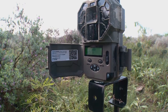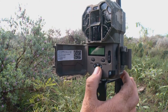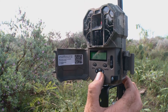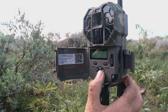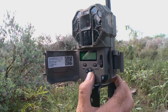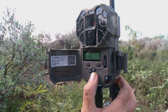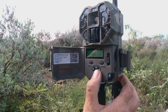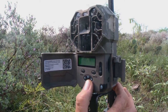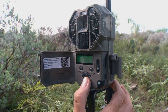When you're ready to go to the next setting, hit enter again and start to scroll down. We look at our time — it's 9:42 in the morning. You go to the exact time zone you're setting in, whether you're hunting eastern, central, western, or mountain. The time format — I like 12 hours, though some people like military time and they've got that option. Then I've got mine set up in photo mode, and I want it to operate 24 hours a day, seven days a week, because I'm looking to capture everything coming in and out of the area.